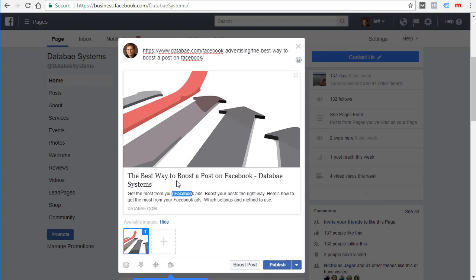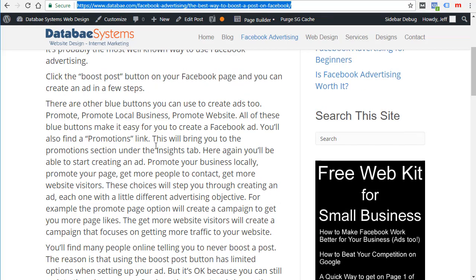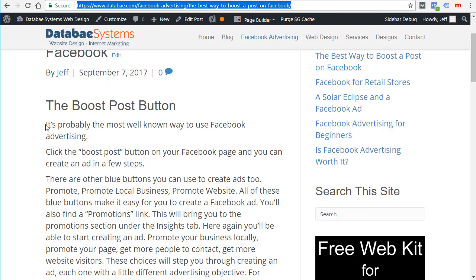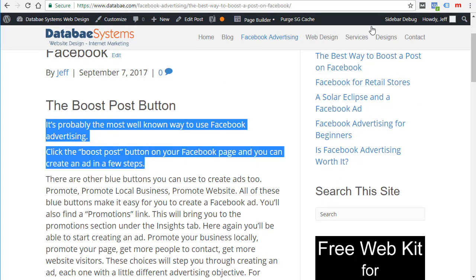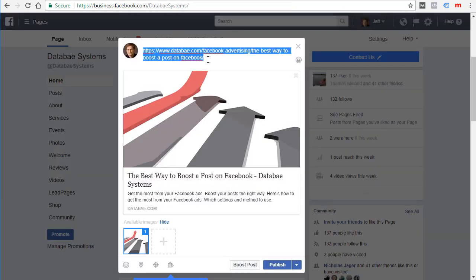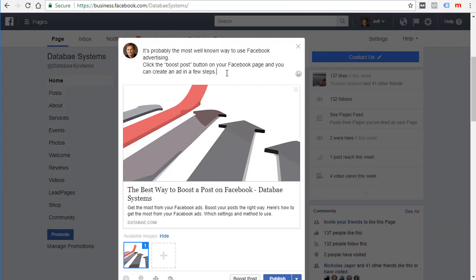Now notice here that you cannot change the title or the description here. Now it used to be that you could do that, but because of some of the fake news and fake posts that were happening with Facebook, they stopped allowing you to do that. But there are some workarounds on that. But you can change this up here, and you would want to change this. So I would go over to the blog post maybe, and probably just copy the first couple of sentences here and paste those in here. Or you might want to type something here.